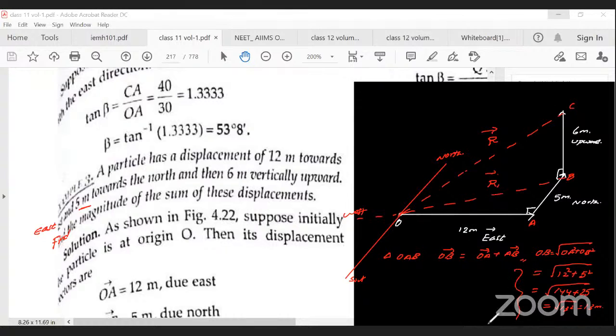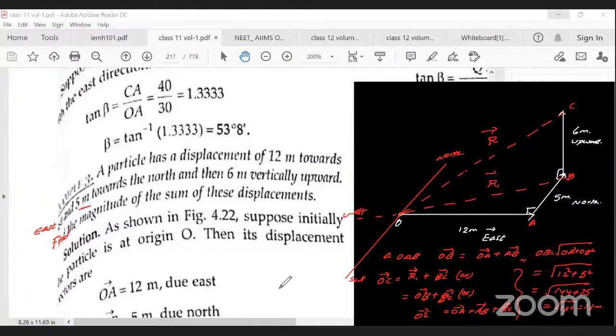Now we got this relation. Now I need to find the final displacement. To find it, I'll take the relation OC vector is equal to R1 vector plus your BC vector. When you look at the polygon law of vector addition, we add everything. I can rewrite the relation as R1 is nothing but OB, so OC vector equals OB vector plus BC vector. Or I can rewrite the relation as OA vector plus AB vector plus BC vector. Remember, this is your OC vector.